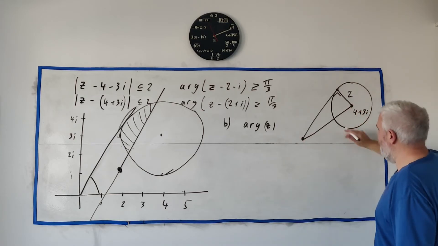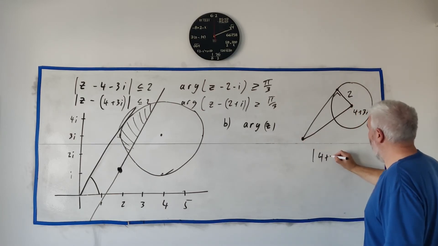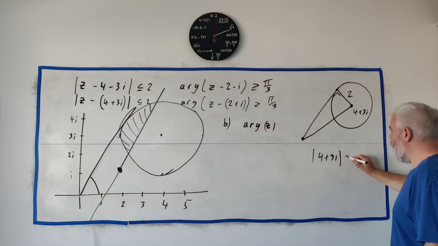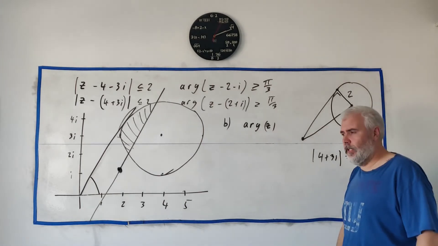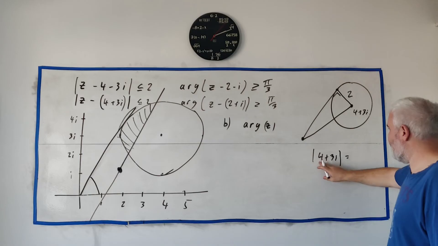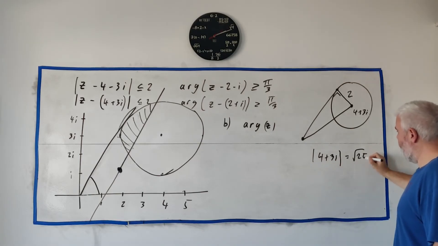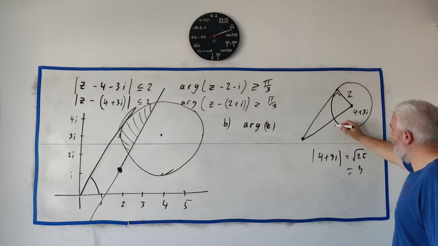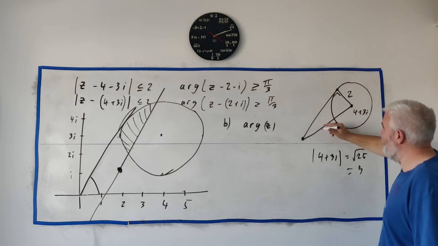That's just the modulus. The length here is the modulus of four plus three i, which is equal to four squared plus three squared. That's 16 plus nine is the square root of 25, which is equal to five. So this triangle has a length five. So we know three things already. We know a length here, a length here and an angle up here. We can get anything on this triangle. We can get this angle in here.